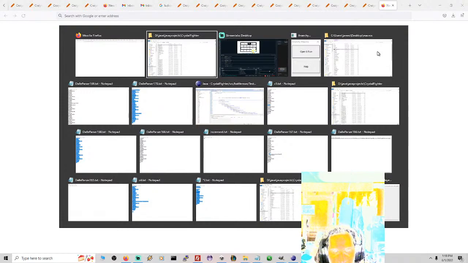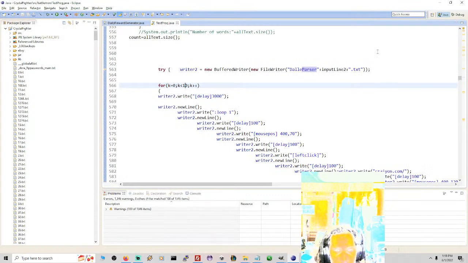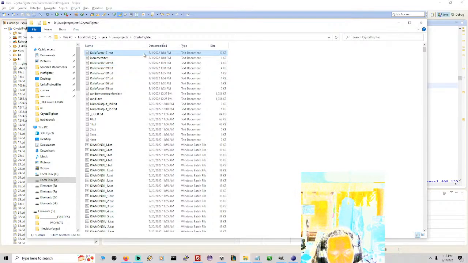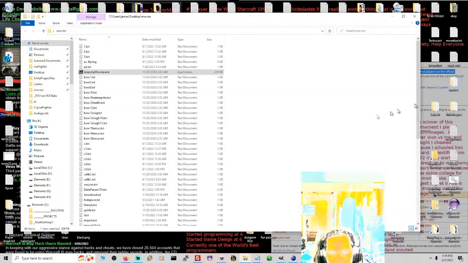So I said we do 10, then we do 50. Back here, and I'll probably make it even more. I don't want to crush Craiyon. You're gonna be forced to go to DALL-E and do it manually. So let's compile it. Go over here, DALL-E parser 171. Put in the macros.